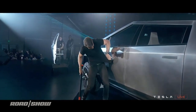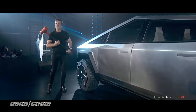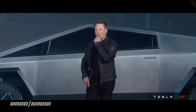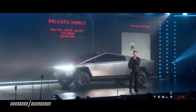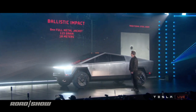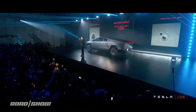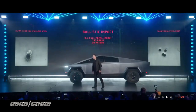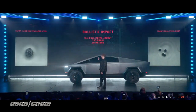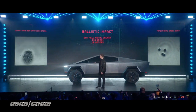Yeah. Really wind up and nail it. What if we shot it? Let's shoot it. Got OSHA. I mean, come on. So that's a 9mm bullet shot at the door. Shoot it.